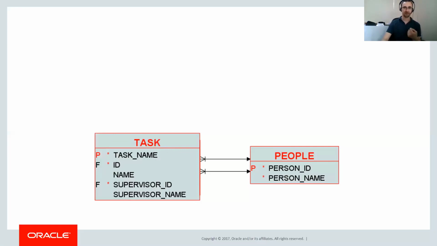This avoids a couple of problems. First up, it means we've got a single place to manage names. So if we realize there's a spelling mistake or whatever, and we need to change it, we just change it in one place. It also avoids the problem that Dennis just mentioned about Big Boss. We can still have a row for Big Boss, even when he's got no tasks assigned to him, or they've got no tasks assigned to them. So that's the real solution here. We've got to take this table and split it up into 2.